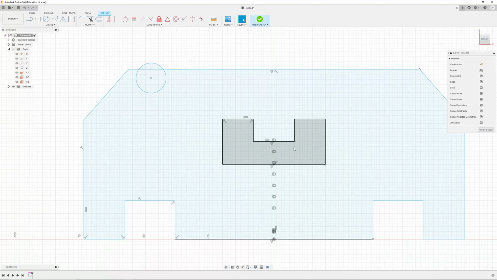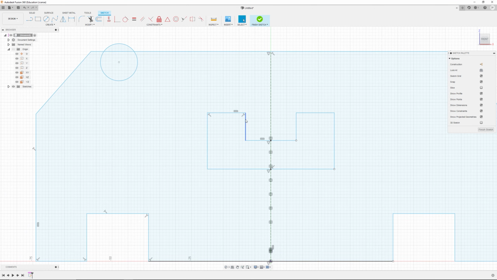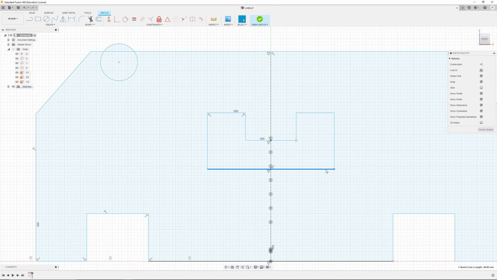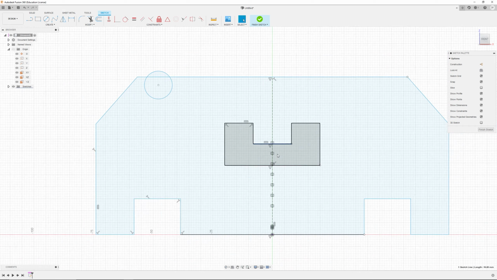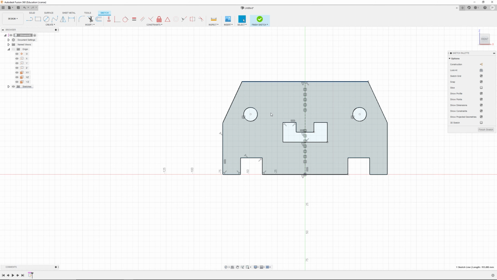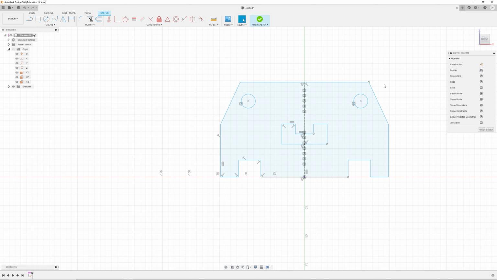And again, if you're wondering how I know what to mirror, essentially I am mirroring something that needs to have a complete opposite existence of it. In the case of these lines, they are simply one entity that is stretching across the mirror. So I do not need to mirror those. I only need to mirror these lines, which are complete isolated entities on the left side of this line and the right side of that line. This one also needs to get mirrored. So I'm going to go ahead and take that one, mirror it across that, hit OK. There we go. So far, so good. So now it's behaving mostly like I'd like it to.